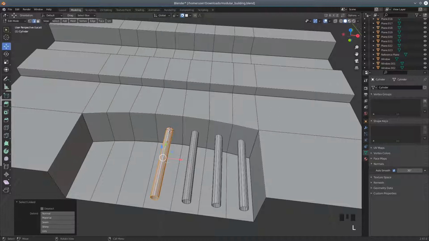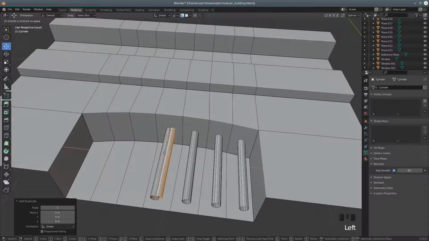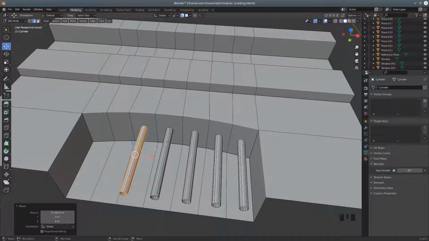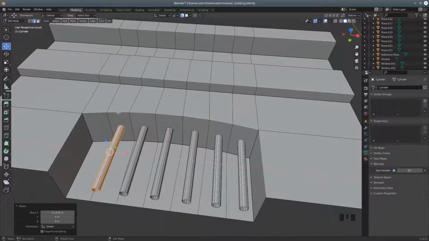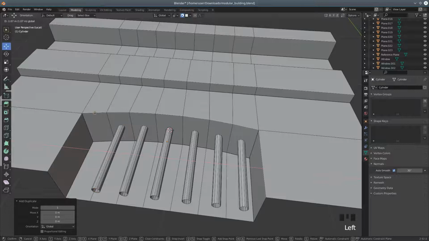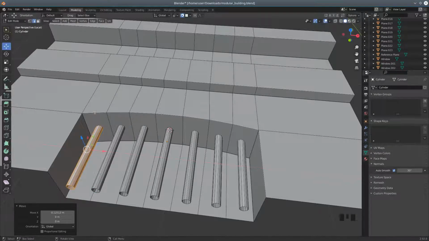Let's do an L select on that. Let's do another Shift D. Let's move it across using the arrow widget. Position that roughly in the middle. Shift D. Move it across using the arrow widget. And then we can move that one across a little bit. And then another Shift D, and then use the widget to move that across roughly into the middle here.